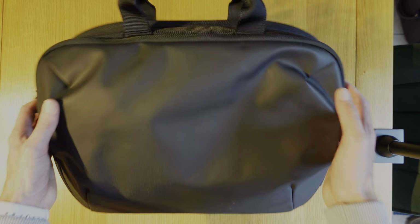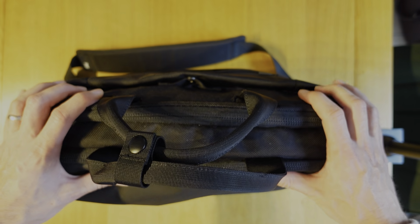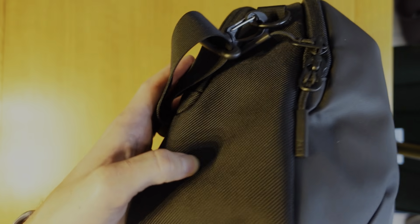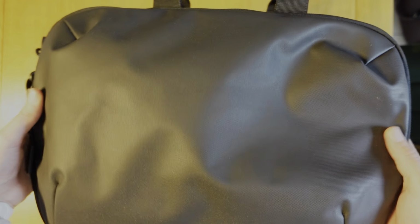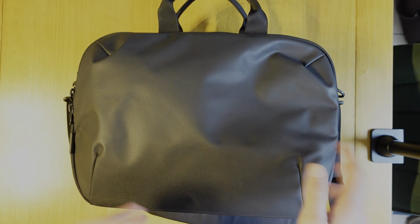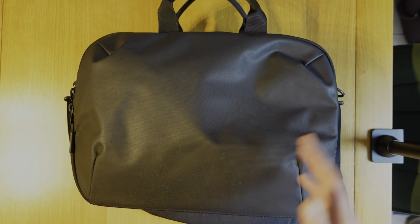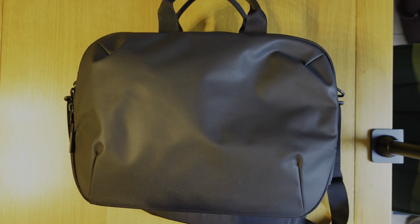This is a very premium feeling bag. It feels very well made and sturdy. It's not likely to fall apart anytime soon. The sides have this kind of textured nylon, and then the front is a little bit more glossy and the back is nice and padded. So looks wise, what you're getting here is nothing incredibly special, but something that will fit in with your business type attire. If you need to be smartly dressed, if you're going to an important meeting, if you walk in with this bag, no one's going to bat an eyelid.